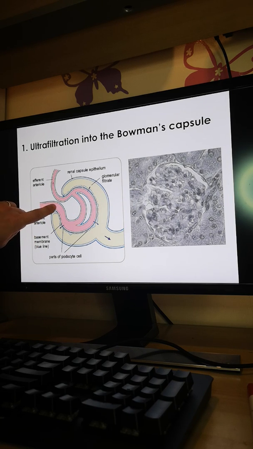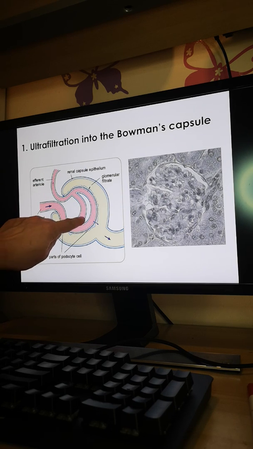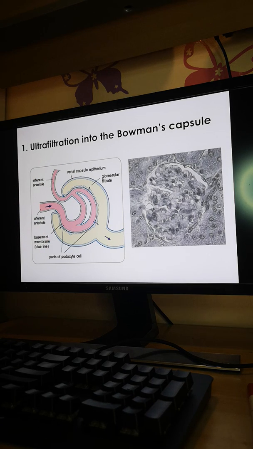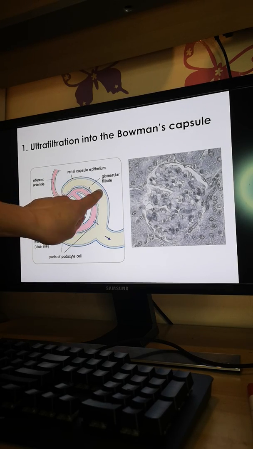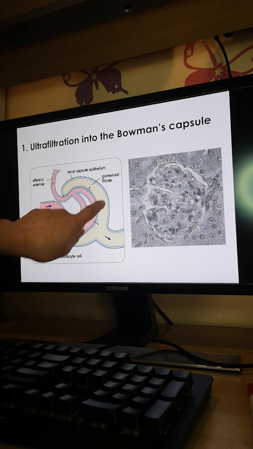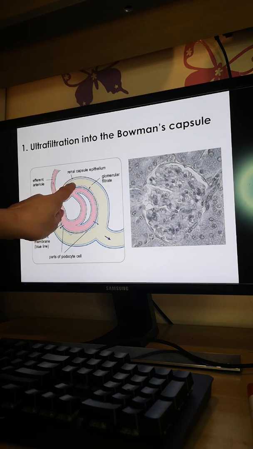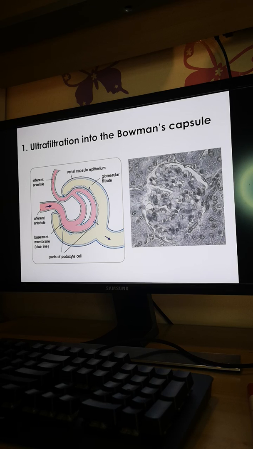So we've got blood full of lots of molecules, lots of water obviously making up the blood plasma, but in there we'd have glucose and salts, so sodium ions, potassium ions, chloride ions, and amino acids, so lots of different molecules. Now unless they're very large molecules, they do get forced out of the blood plasma into the Bowman's capsule, and they create what is called the filtrate. So that's the resulting filtered material, and it's basically anything that's not very big.